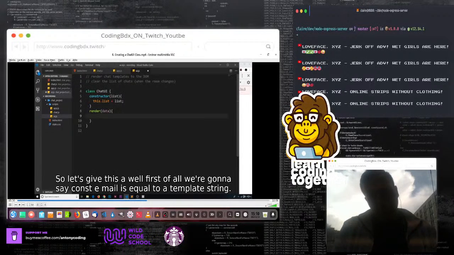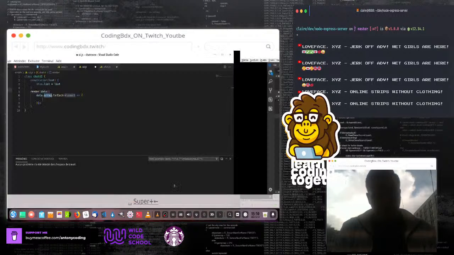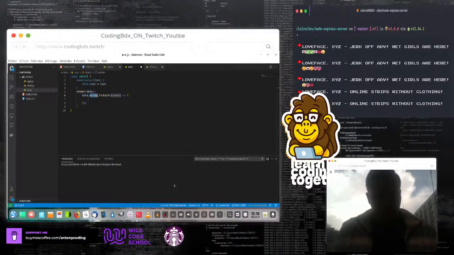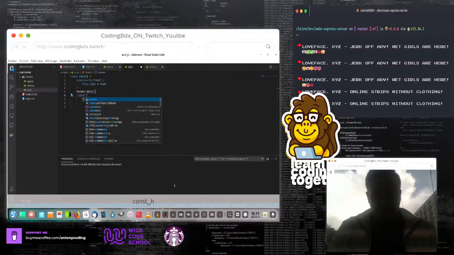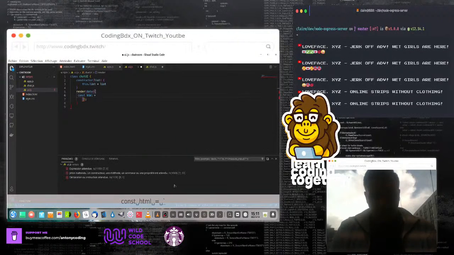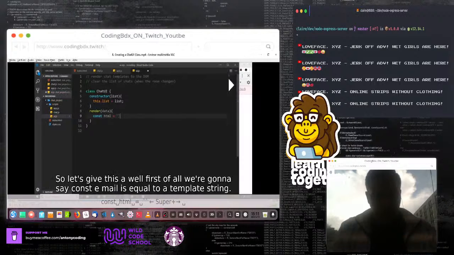So let's give this a whirl. First of all, we're going to say const html is equal to a template string. This is going to be the template we output.